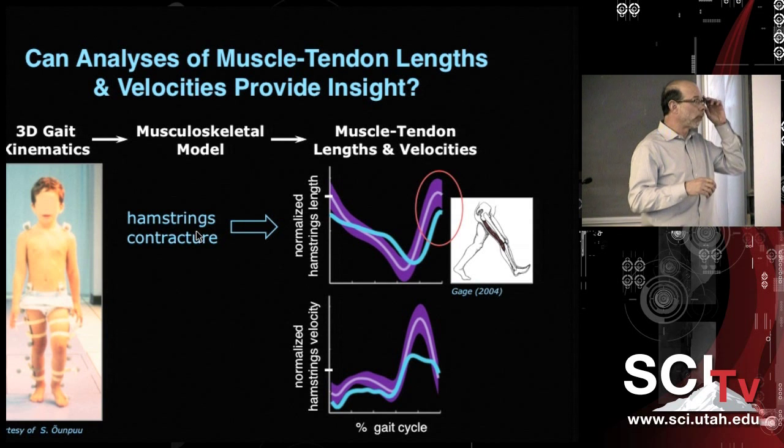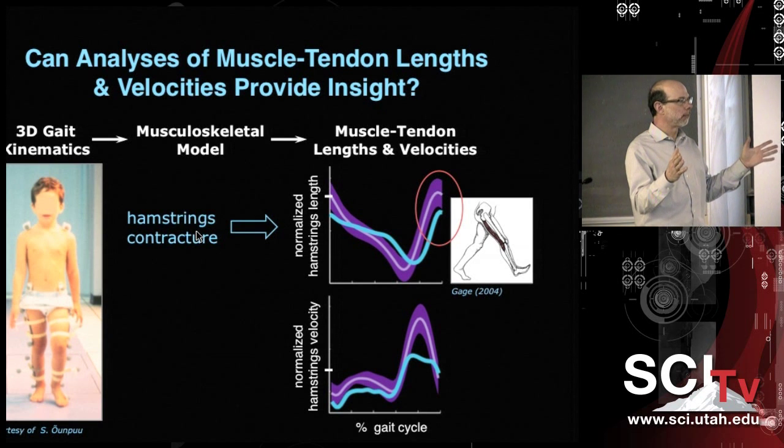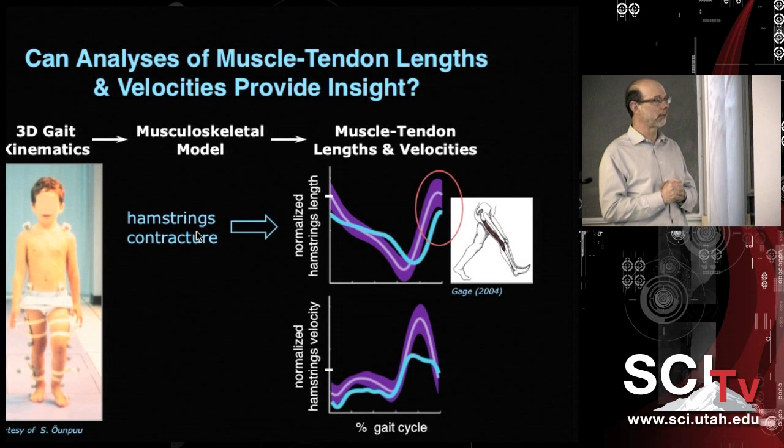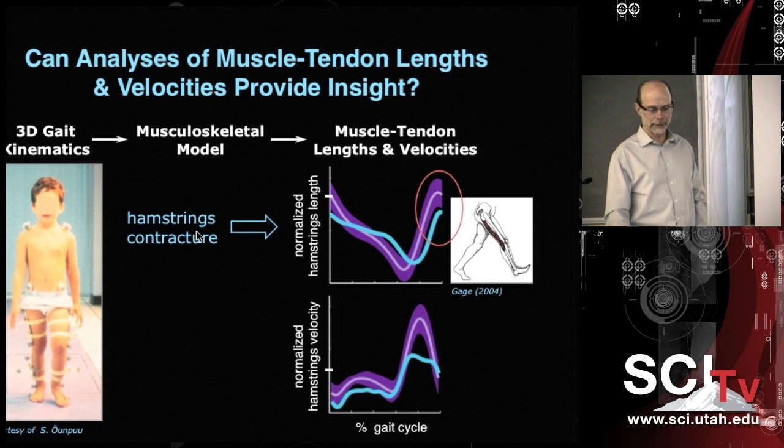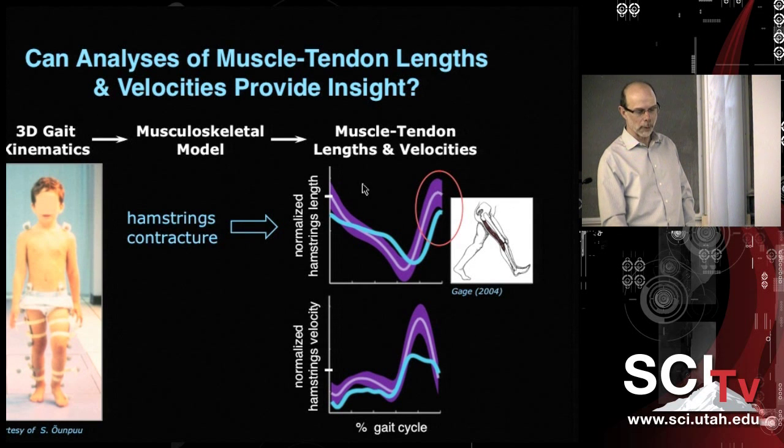I should point out, when we got into this, I surveyed the best children's hospitals who were treating individuals with cerebral palsy and crouch gait. Not all of them, but several of them. In some hospitals, if you went in and you had a crouch gait, there was over 90% chance you were going to have a hamstring lengthening. In other hospitals, essentially no one got one. And the rationale for deciding who was going to and not going to have hamstring surgery was obviously different. So we wanted to have a more rational procedure for deciding who should and should not have hamstring lengthenings.